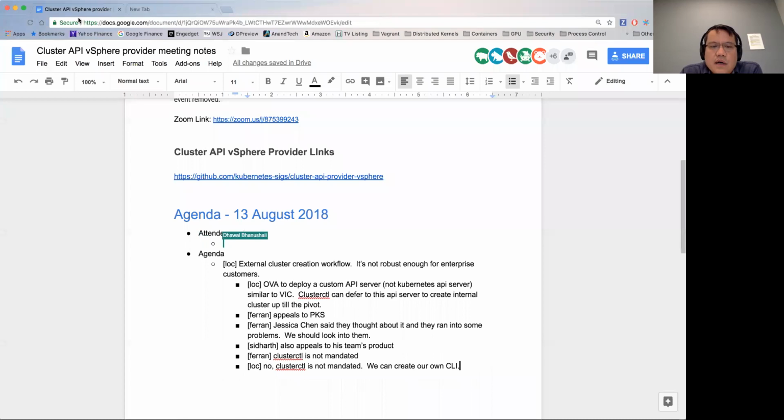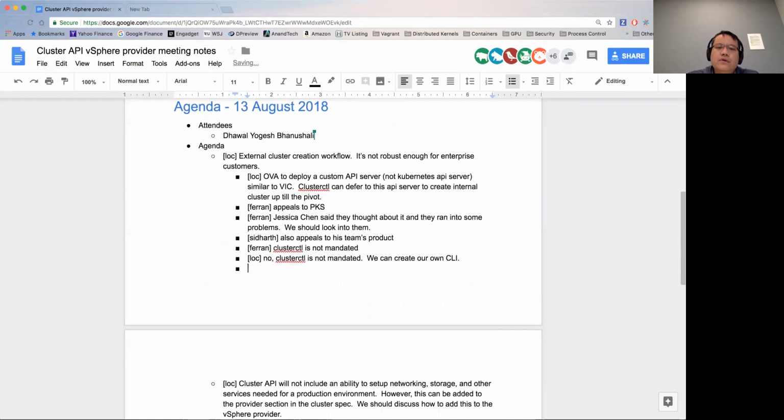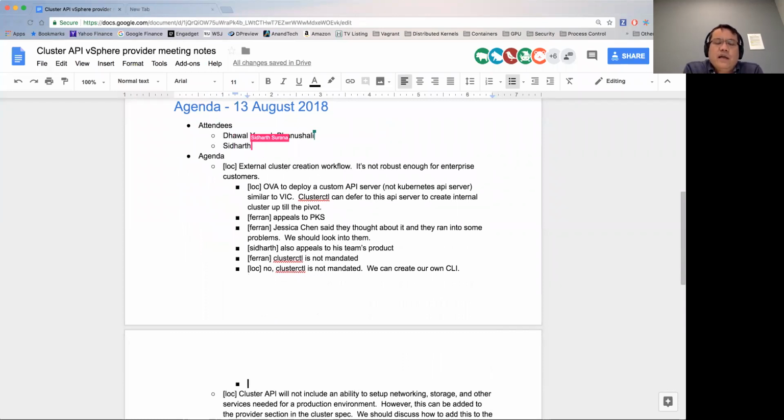So are there any other possible ideas on this topic? I think it's a good path to go forward. I think also one of the benefits of doing something like the OVA approach is that we can save the logs, and I think it might provide us with better debugging if we went with this approach.